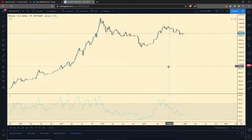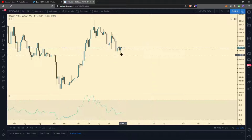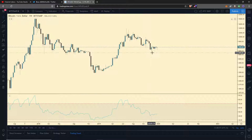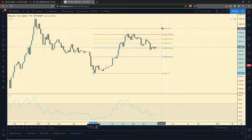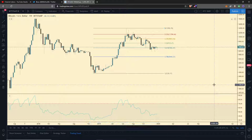So yeah, we've been correcting. This is the weekly chart. Each candle represents a week of price action, and you can see the past few weeks we've been pretty stable in this area. Been talking about this level a lot. It's the 618 fib level. We came down and kissed this support level down here. If you pull up the fib, you can see that it's right at that 618 area, 72.62. Price is above that right now. It's holding as support. So that's a good sign.